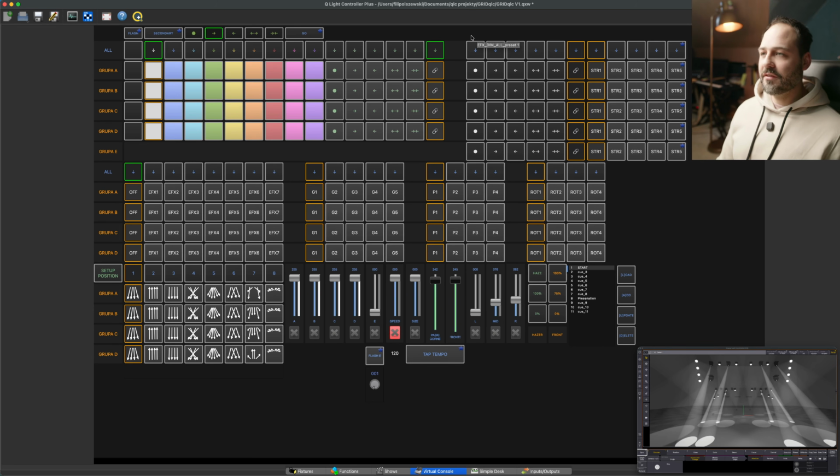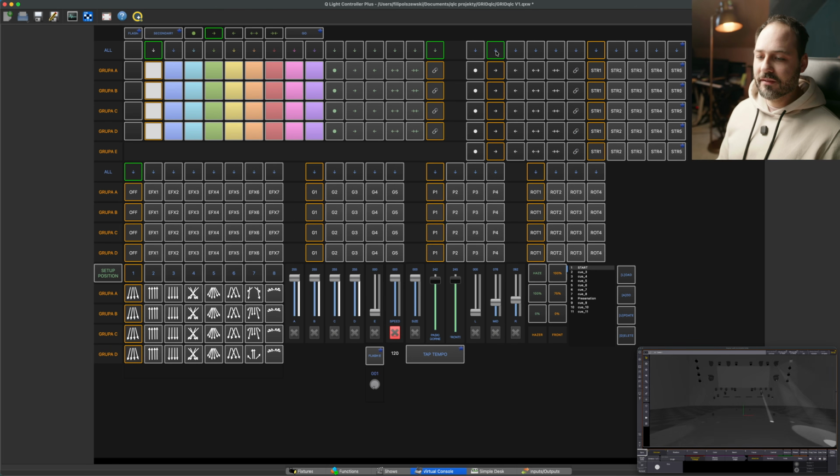The next section is all of the dimmer parameters. I also stick it together with shutter, because for me a shutter, like strobe, is very similar to the dimmer. So here, as previously, this one is all lights turned on, and this one is a chaser from the left to right. But on all of the rig, at any moment I can turn off one of the groups. I turned off the A group, this one, and now it doesn't do the chaser. I can do those, from in to out. I commit it, and now we have it on the stage.